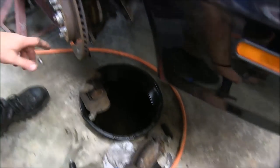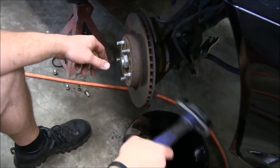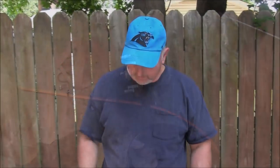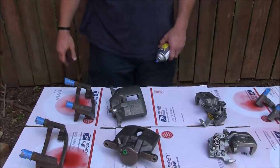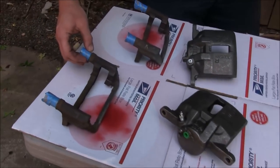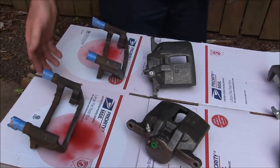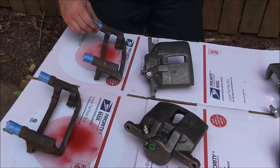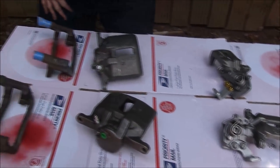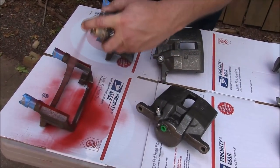For our rotor, we've already taken the little Phillips head locking screws out of the way, so we can go ahead and pull our rotor off — we'll be putting brand new rotors on. Okay friends, we've got all our calipers laid out here, wiped down with some brake cleaner, ready to paint. Our front caliper brackets — we didn't get new ones, so we wire brushed these up and washed them in soap and water and dried them off real good. We took a little bit of masking tape and masked up around our little rubber boots and slide pins on all the caliper brackets. We've got our red paint here — going to go ahead and put a couple coats on all these parts.